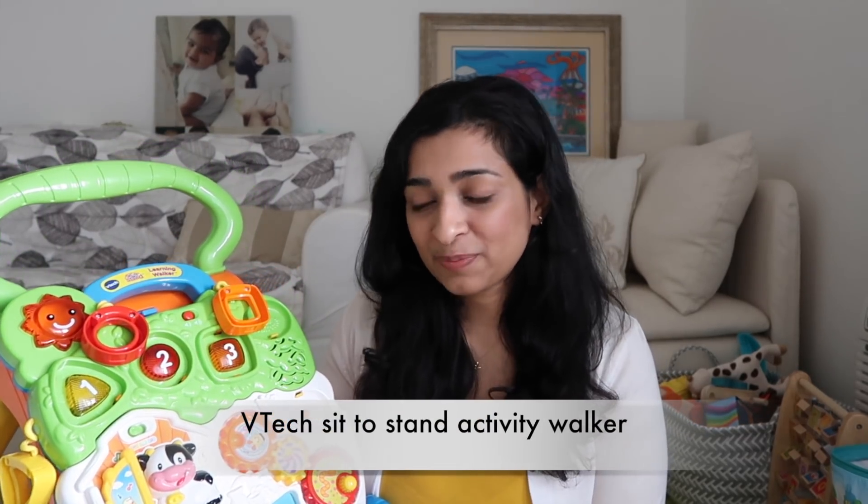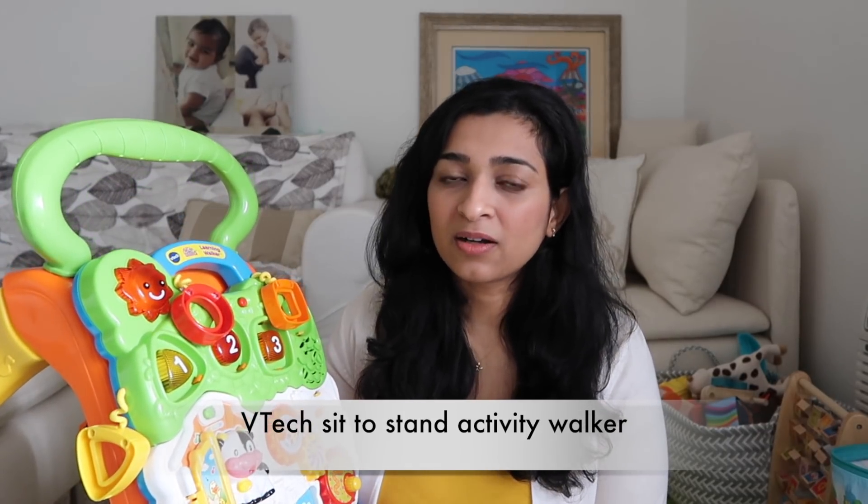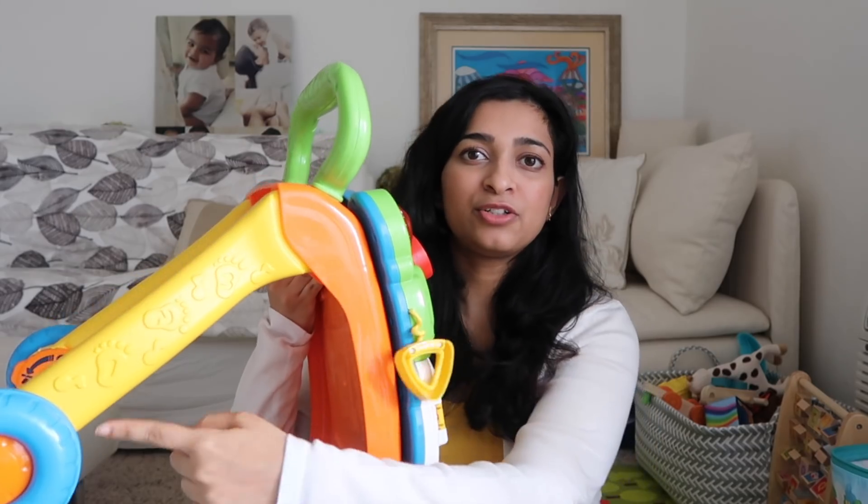When Vikrant was nine or ten months old, he started showing a lot of interest in taking steps by holding furniture. So at that stage, this walker was a great toy — it was a gift and we loved it; he still loves playing with it. It's not a traditional walker where you put the baby in with wheels all around. It does have wheels but you can control and adjust the speed. The baby can stand up using this handle and push it around at their own pace. It helps with walking by giving them something to hold on to. The top part also comes off so you can give it to them to play with if they don't want to walk around.